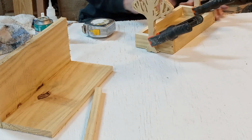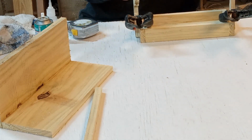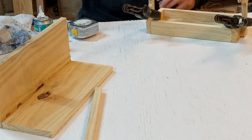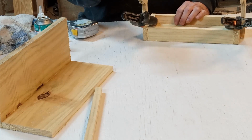After I get them set, I'll come in and put a couple of little marks on each end, preferably with a pencil. Frankly, all I had right at my fingertips was an ink pen. Don't really recommend that, but you can, and it's not even noticeable once I get it burned.